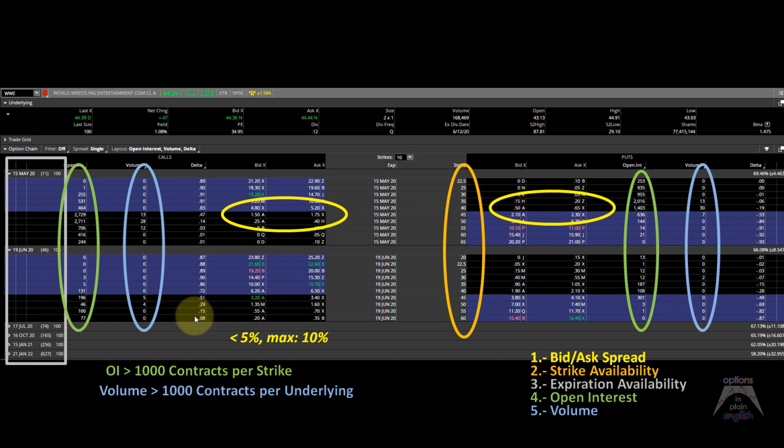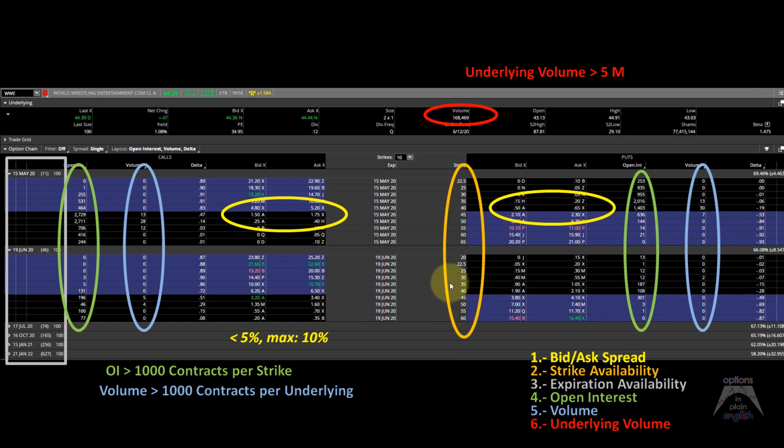And finally, we want 1,000 contracts per underlying. We don't have them. And finally, underlying volume. Let's take a look at WWE. We have a volume of 168K, so 168,000 shares. So definitely less than the underlying volume that we want of at least 5 million shares. And you can see reflected here in the bid and ask for the actual shares. You can see that it's 8 cents. Usually this one is very tight, so 1 cent or 2 cents. This one's 8 cents in the actual underlying. So you can imagine that the options are not liquid at all.